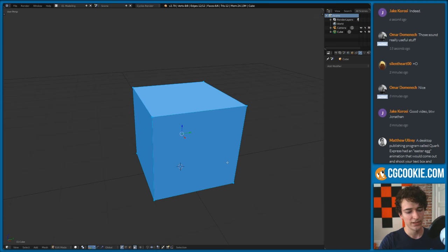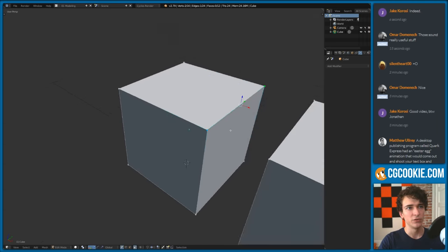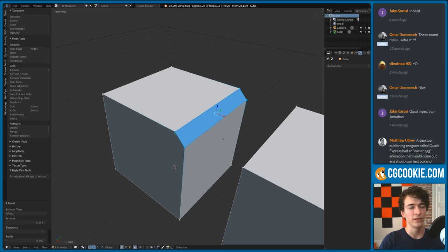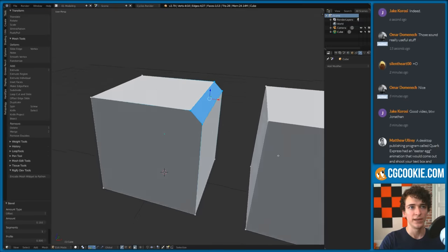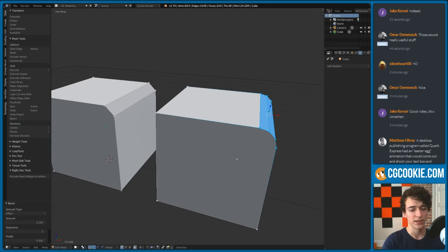And the difference is, if I just duplicate this, if you select an edge, hit Control B, and you just have that, there's no edge loops in between, it's just that one flat edge, that would be a chamfer. And if you hit Control B, scroll up, now you're making a bevel. So not a massive difference between the two, but in terms of usability and how you work with them, they can be a bit different. So in case you're wondering, that's the difference between a bevel and a chamfer.